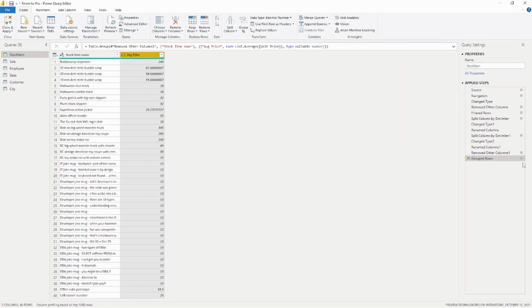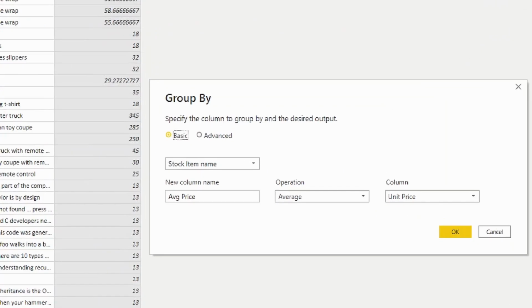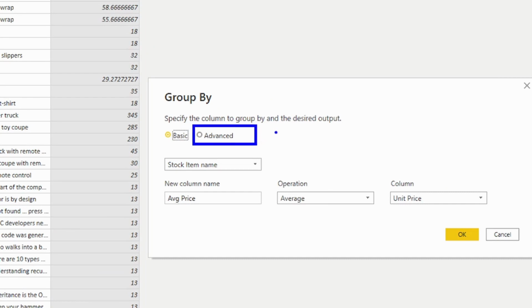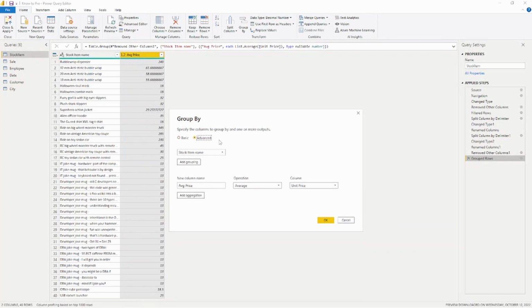Okay, we're just going to modify it using the gear icon. So watch what happens. We're going to go to advanced here. We're going to click on the gear icon. We're going to shift over to the advanced option for the group by. So this allows you to add multiple columns instead of just one.